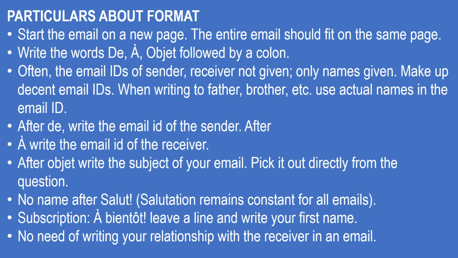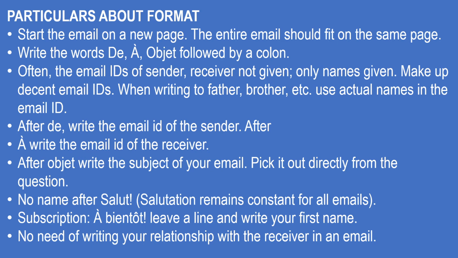Okay. Then we saw on the previous slide, you will not write a name after salut. Your salutation is constant for whomever you're writing to. After you write your paragraph, you come to the subscription, which is abionto, again common for everyone. Then you leave a line and you write your first name only. Sometimes you may be given a surname in the question, which is only to confuse you.